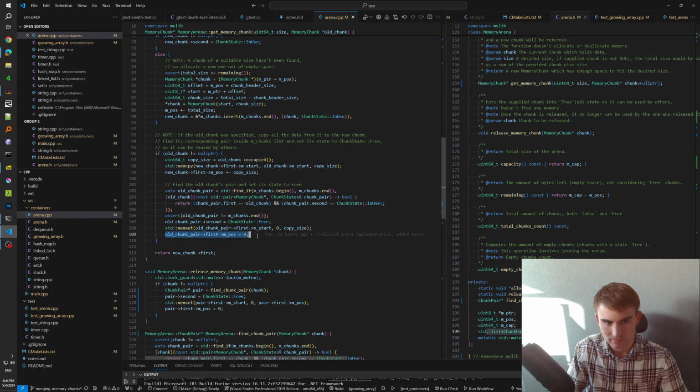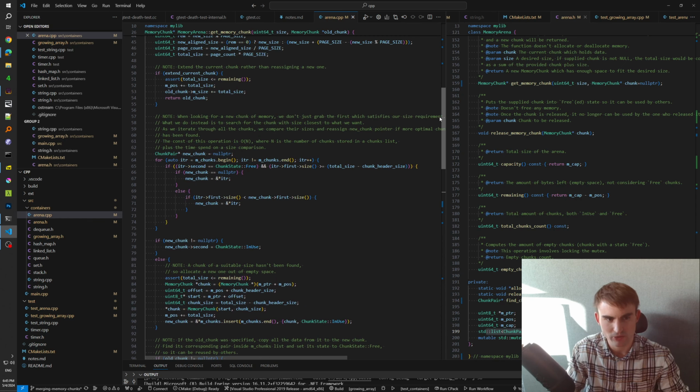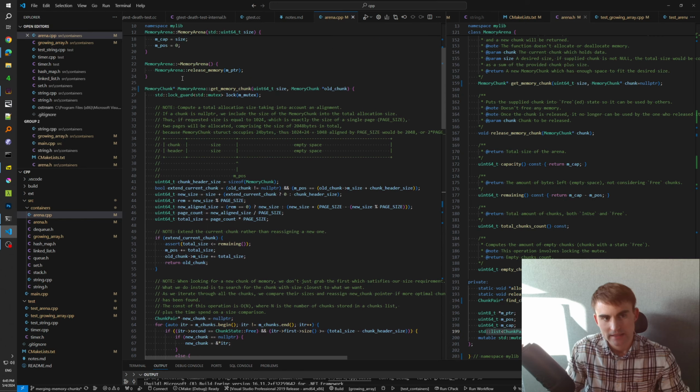And here I set the position to 0, so it can be reused. So someone who starts using that chunk starts using it exactly from position 0, right? And then I return the pointer to a new chunk as a return value.